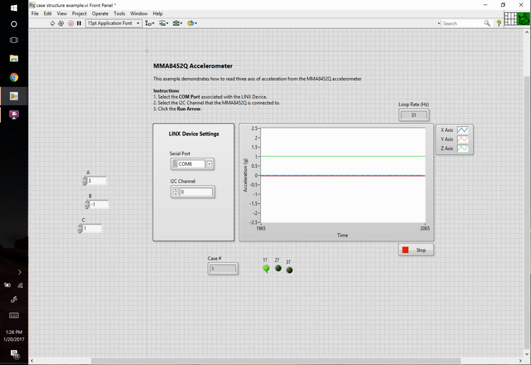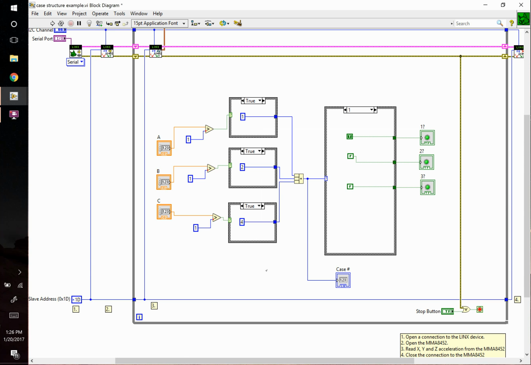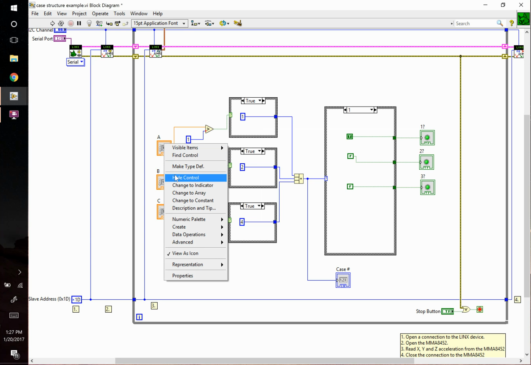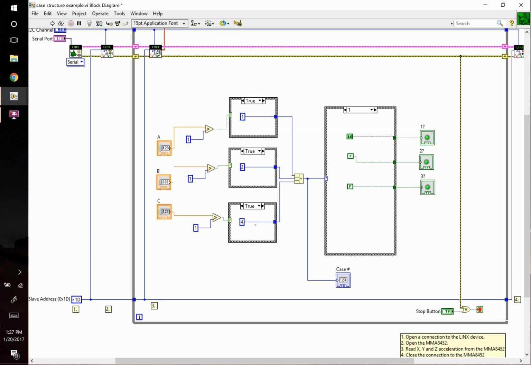So let's go back, Control E to our block diagram, and this is what we see. Here's where I have those values that can be input. If you right click on this, it's currently a control. We could change it to an indicator. What's the difference between a control and an indicator? A control is something that we can type in, it's going to control something later on, whereas an indicator just shows you the current value of a variable. So down here, if it's coming out the right hand side, it's a control. If it's coming in from the left hand side, it's an indicator.